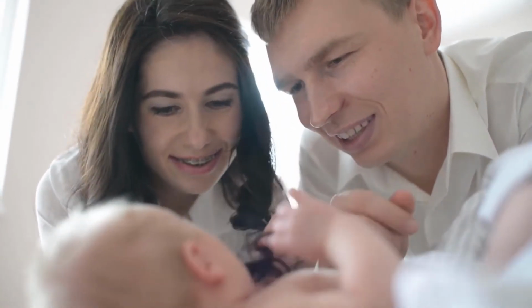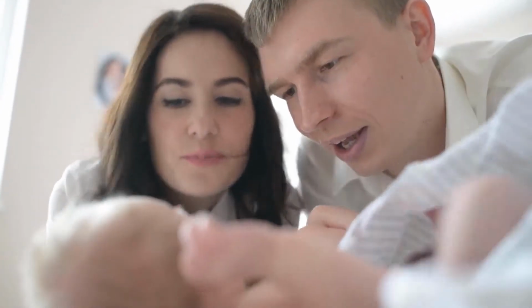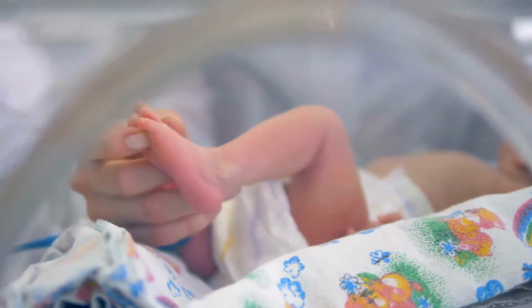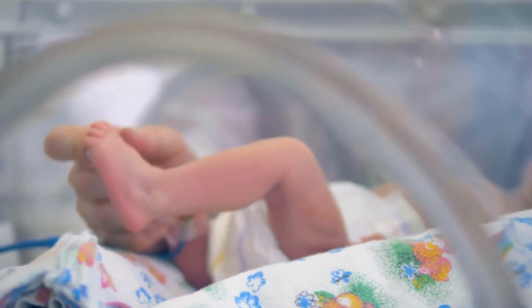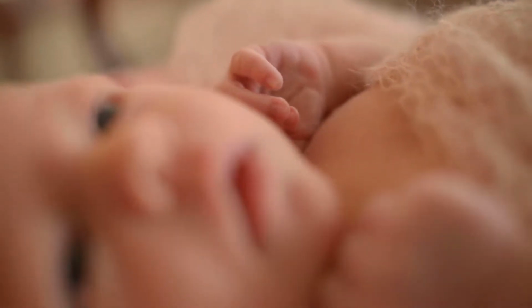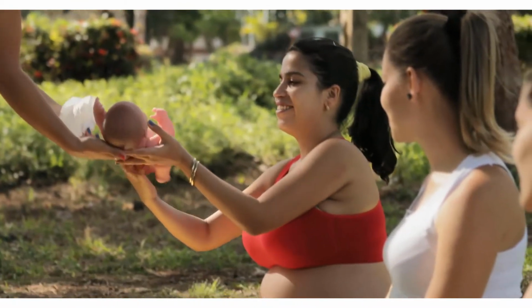The diaper corner measures 35 inches H to the top of the contoured changing pad, 75 inches H from floor to top shelf, 30 inches from the back corner to the front edge, and 25 inches W from corner to corner. Hamper measures 5 inches L by 5 inches D by 5 inches W by 75 inches H. Basket measures 5 inches L by 5 inches W by 6 inches H.